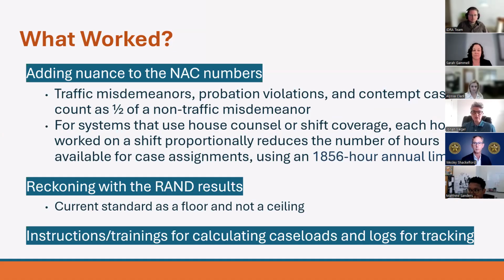Now, we haven't been able to add nearly as much nuance as we would like, nearly as much nuance as was in the RAND study or in the national workloads report that came out more recently. But we did add a little bit of nuance. And so things, for example, like not just having those two categories, but also shifting traffic misdemeanors, probation violations, and contempt cases into their own category.